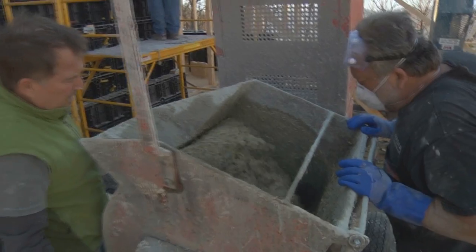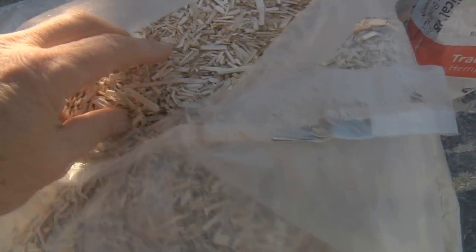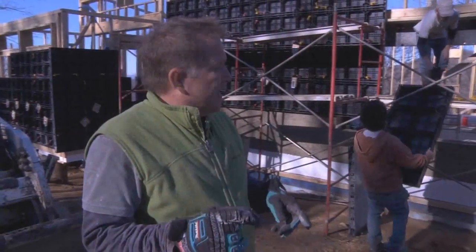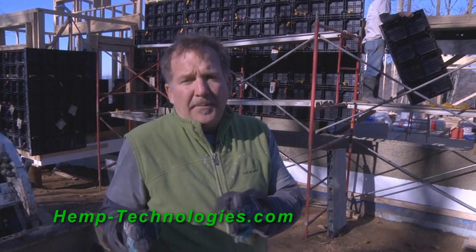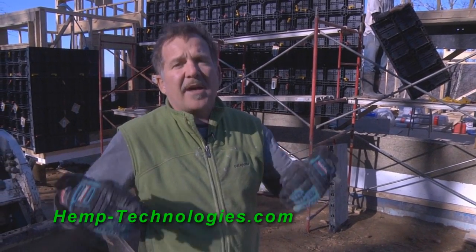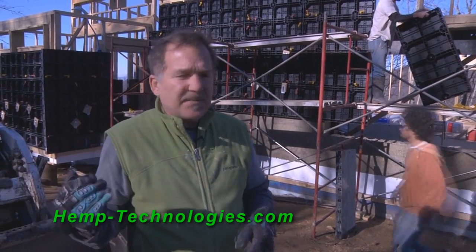Okay, so what we have here is the hemp shiv, or also called the hurd, which is the internal part of the stem of the plant. And that's mixed with a lime-based binder. And so with that lime-based binder and the hemp, we've got a negative carbon footprint. Now the difference between lime and concrete is that lime you don't have to heat up as much. Concrete you have to heat up to almost 3,000 degrees, which takes a lot of energy and does very poorly on the carbon footprint, whereas lime does much, much better.